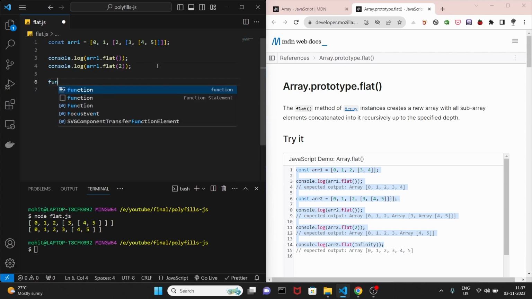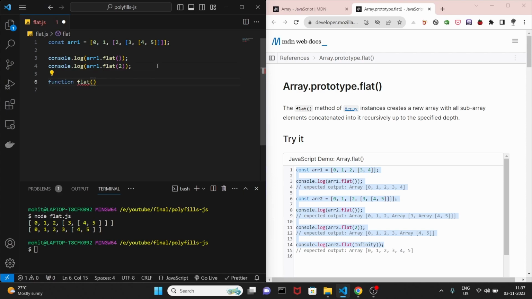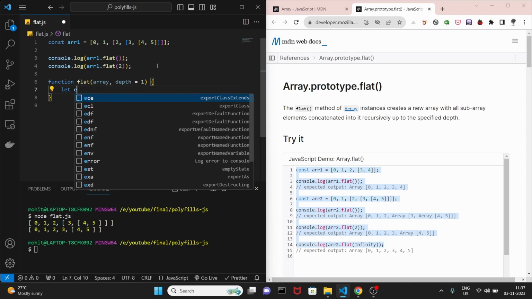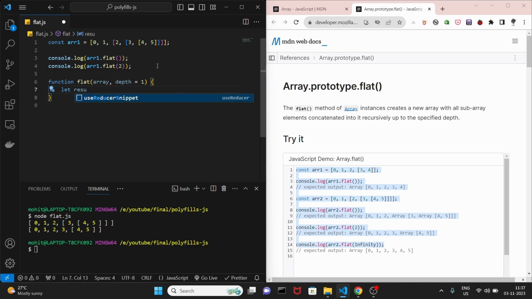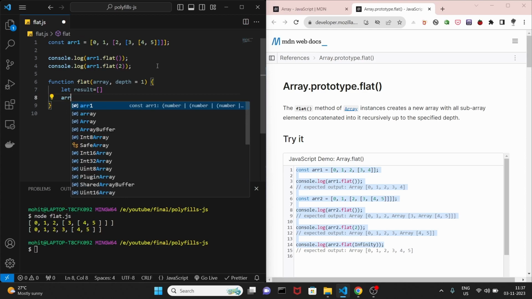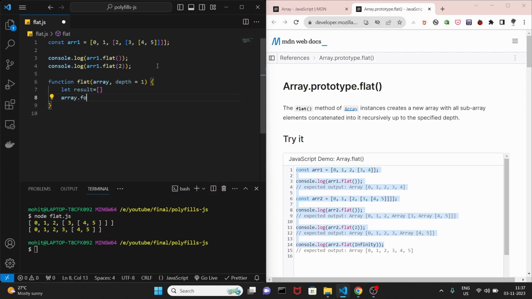Now we'll start writing the code for this function flat. It's going to take an array. It's going to take a depth. By default, I'm going to give it a depth of 1. It's quite simple, but I'm going to go with a different implementation which is not quite popular, at least in Google search. From what I've noticed, most implementations use reduce. I'll stay away from reduce for this example. Let me know in the comments if you feel this is okay, or if you have any other different way of implementing flat.